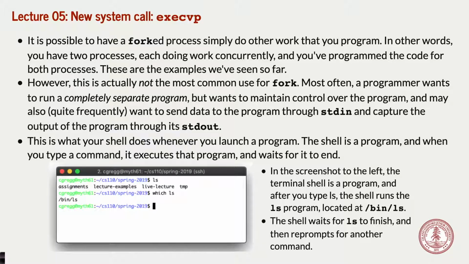Is it considered incorrect if you don't call waitpid? I mean, it's kind of like not freeing your memory. The operating system will clean things up when the processes eventually end. But if you don't wait for them, then they will still kind of leak until the operating system cleans that up, if it eventually ends.